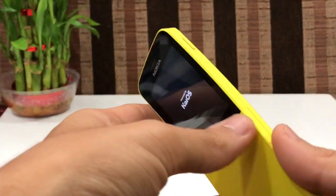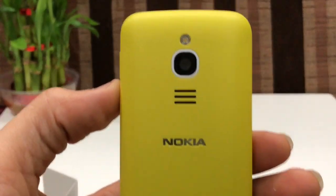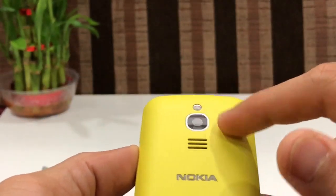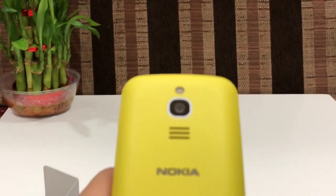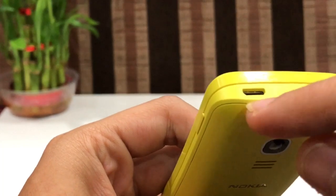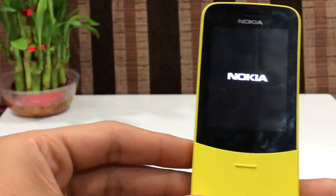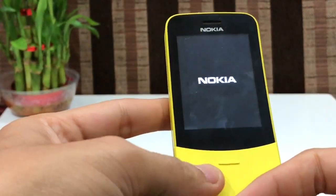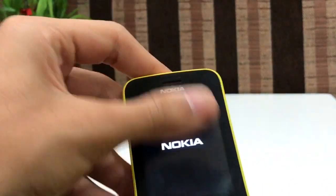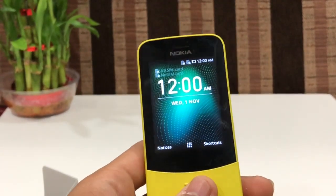As it's booting up, let's take a tour of the phone. There is nothing fancy or something great to see. Over here is the 2 megapixel camera, the flash, the speaker, the Nokia branding. On the top you have the micro USB charging port and the 3.5mm headphone jack. On this side nothing. It refreshes all the old memories. Over here is the microphone. That's it. This is how the phone looks.